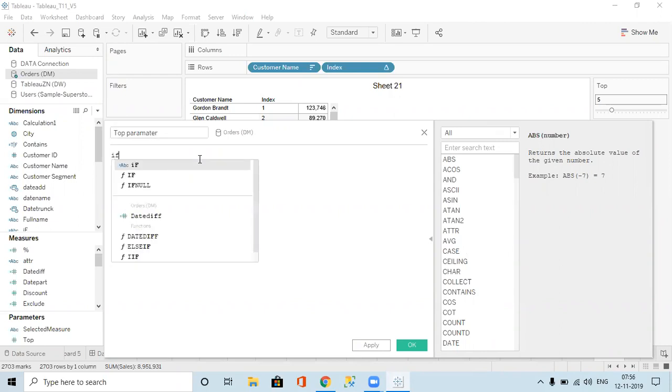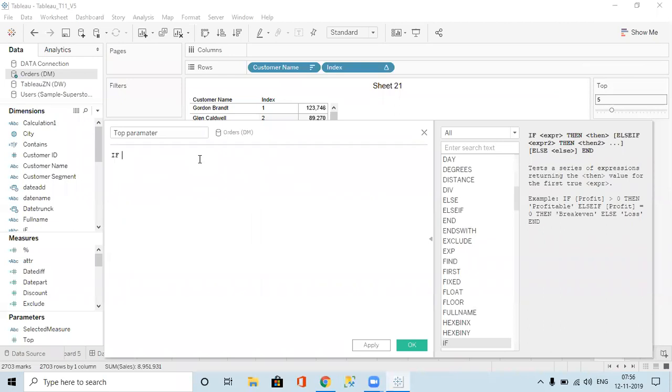So here I can write a condition like if, we have a top parameter, right?